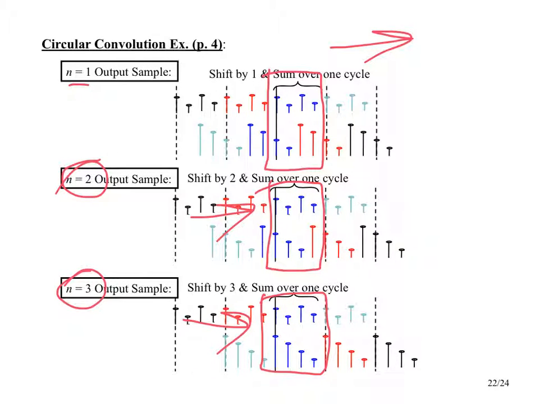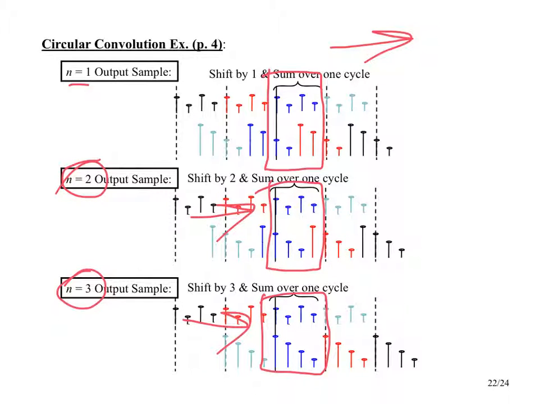Now notice what would happen if I shift one more. Go back to the previous slide, and compare it to the n equal to 0 case, and I'm right back where I started. So it's also much easier to see that there are only n unique values from this circular convolution. So you give me 2 length n chunks. I can circularly convolve them using this periodized viewpoint, and I can create n output samples.